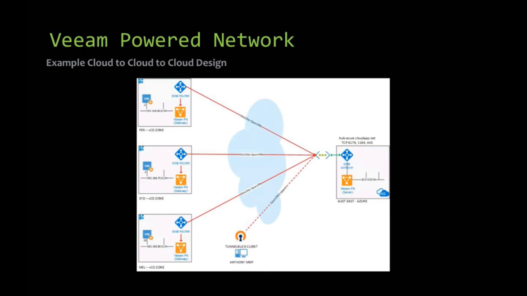But what I really like is this example, the cloud to cloud to cloud. So again, being able to achieve this historically has been problematic, complex, and expensive, okay? With Veeam Powered Network, what I've been able to do is effectively mesh these different zones. And these are actually vCloud Director zones in Australia, in Perth, Melbourne, and Sydney. And very easily, I've been able to deploy the VPN site gateways into each zone. I've been able to then connect up. I've done some static routes between each zone so they know basically where to go. I can then connect in from any location and access any service that's in any location. Okay? So have a think about the power of this solution, and it's free, okay?